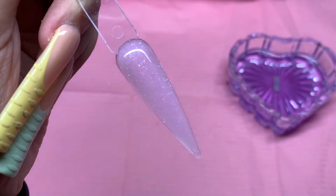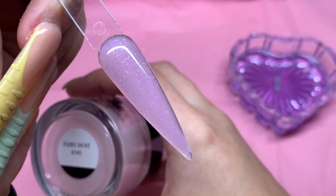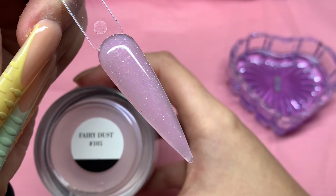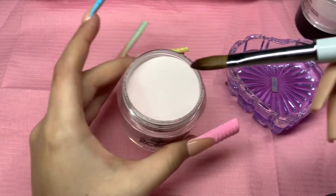This one right here is probably my second favorite acrylic out of the collection. It's called Fairy Dust, and it's just a very pretty pastel pink jam-packed with glitters. It's honestly gorgeous.